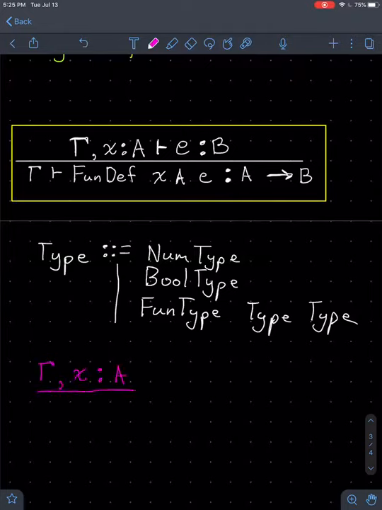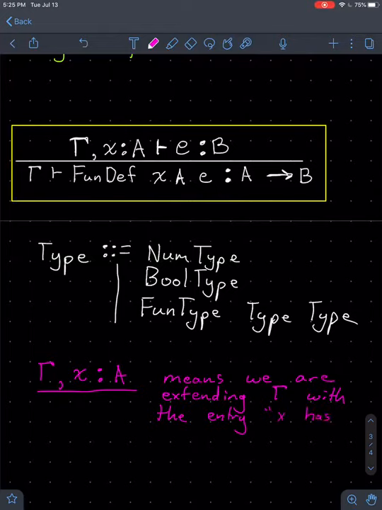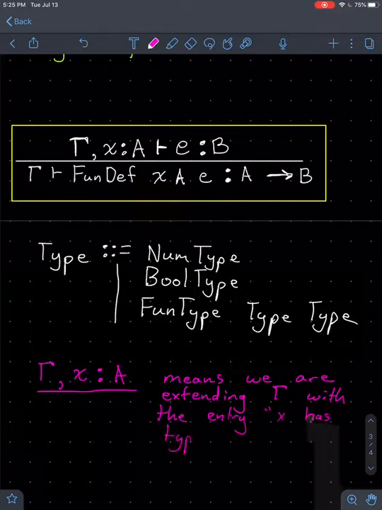This means we are extending gamma with the entry X has type A. That clear that up?